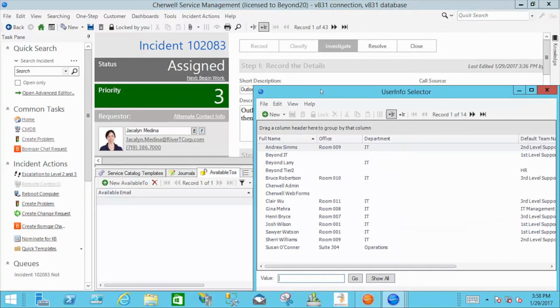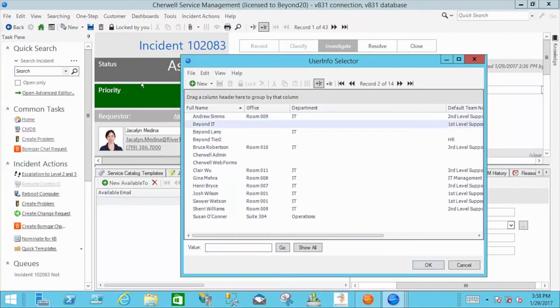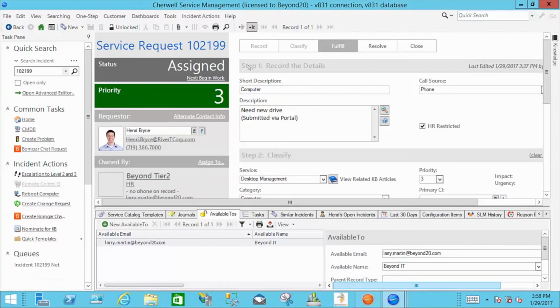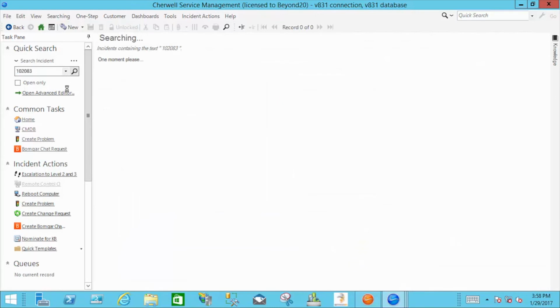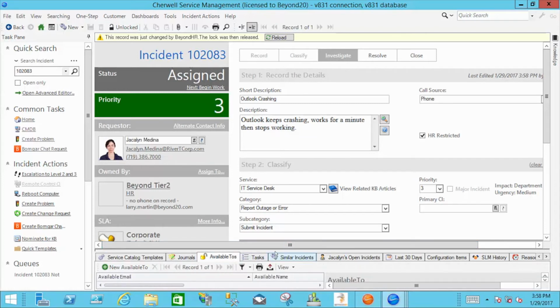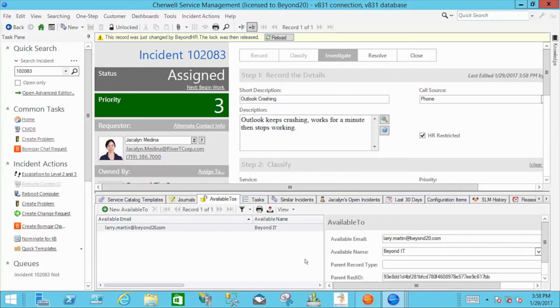Forms obviously not organized, but if I select Beyond IT and I save the record, now 102.083 is going to become available to Beyond IT. So I'm using the drop down to show that's the record that I had tried to search for before that was not available. And now, that quickly, that new incident is available to us simply because we've been added down here into the child relationship.